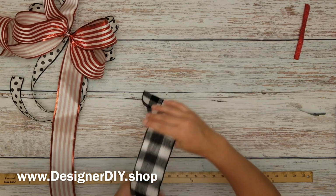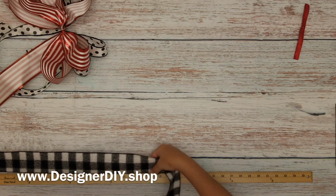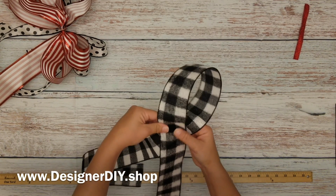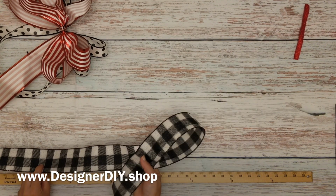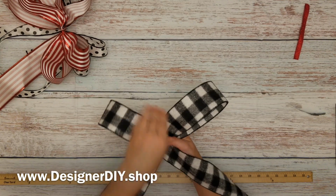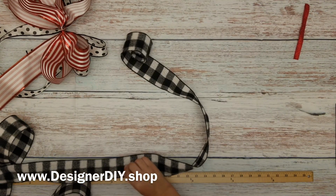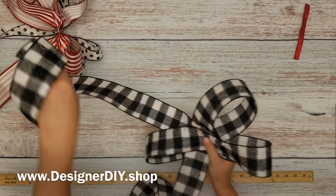Now for the bottom layer. We're going to measure out to the 20-inch mark, and then for these loops I want them about 15 inches. So you measure to the 15, and that's where you make your first loop. I always flip it over, it's easier. And from where the center is, measure about 15 again, and you make your second loop. And then for this next loop that's going to go down here, measure another 15 inches and bring that one underneath, comes out the other side, and you flip it over.